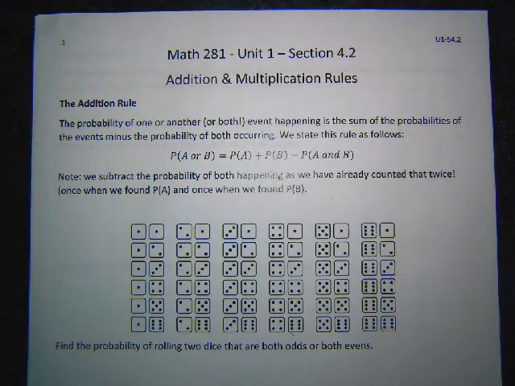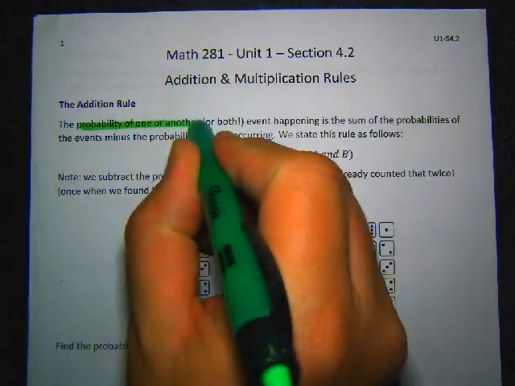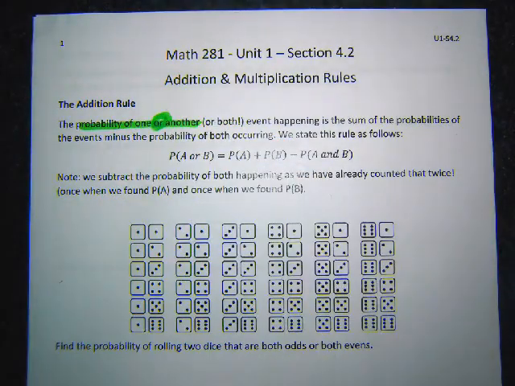If you're playing blackjack, you might be happy with the jack or an ace, because either one's a good starting card, and you're on the right track for getting 21. But just an idea where two different options, both are good, and you're happy with both of them. And you're looking for the probability of either one happening. So this is the probability of one or another. The big word here is or.